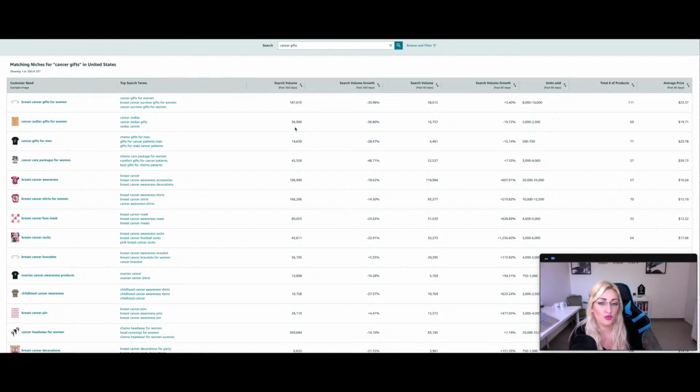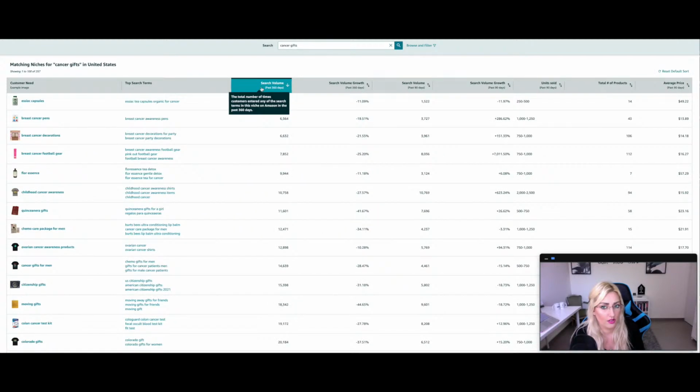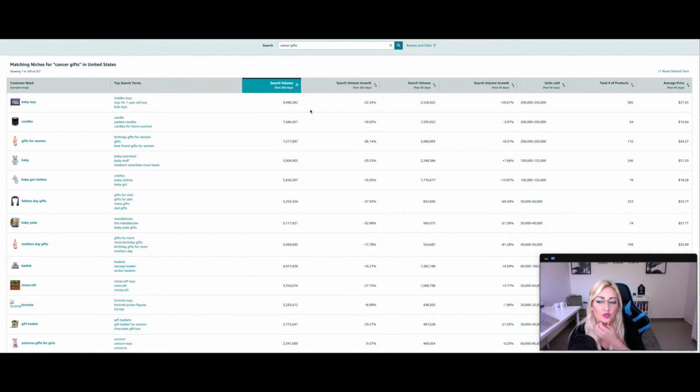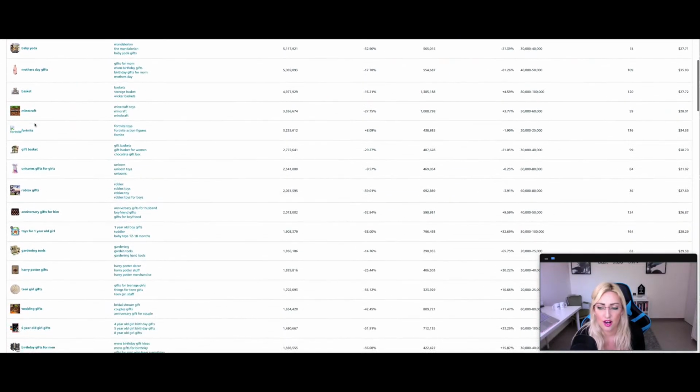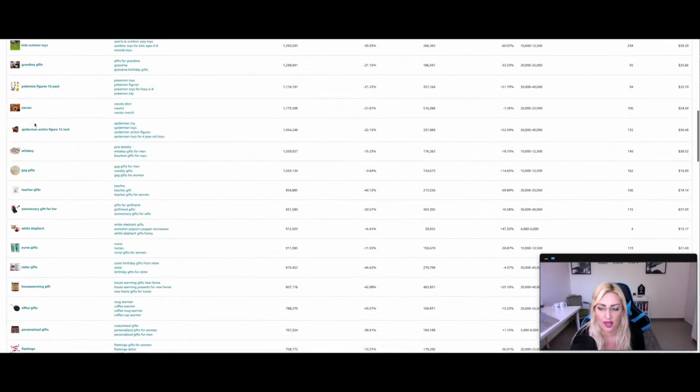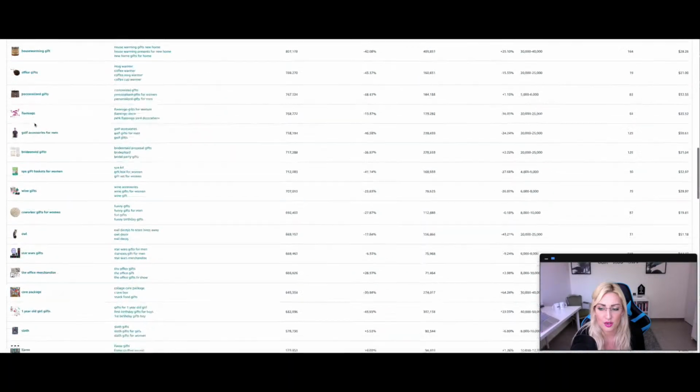You can also use filters here by, for example, if I click on this, there you go. If I do it one more time, I just clicked too many times. Let me just click again. Currently it's from lowest to highest. Let me try and click again. There you go. Now it's from highest to lowest. And it looks like it's even showing me stuff not to do with cancer, right? It's suddenly showing me baby toys and candles and gifts for women and things that are beyond the niche I was originally looking at.